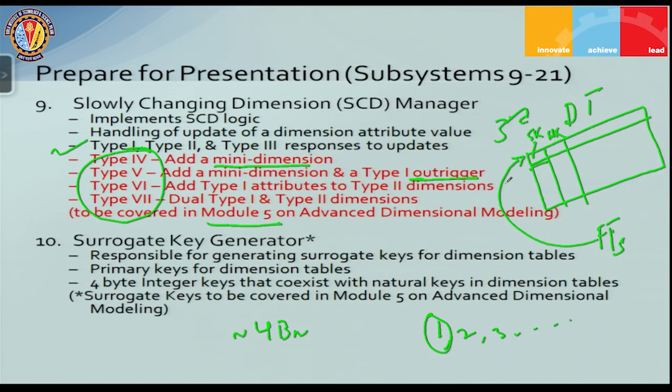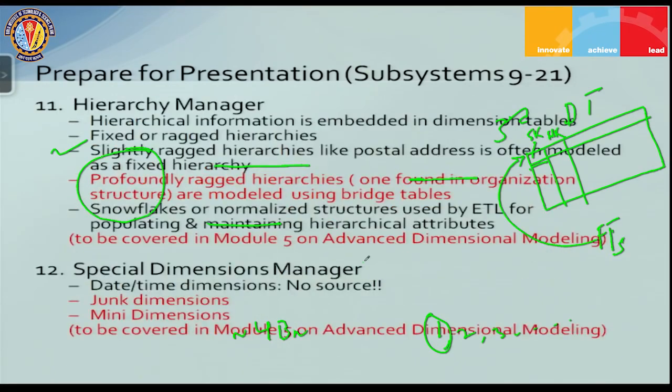There is a foreign key from the fact table to the dimension tables, and they connect through the surrogate keys. So surrogate keys play a very important role in data warehousing, and we'll be discussing that right at the beginning of module 5. So that's the module responsible for surrogate key generation. Then there is a hierarchy manager.